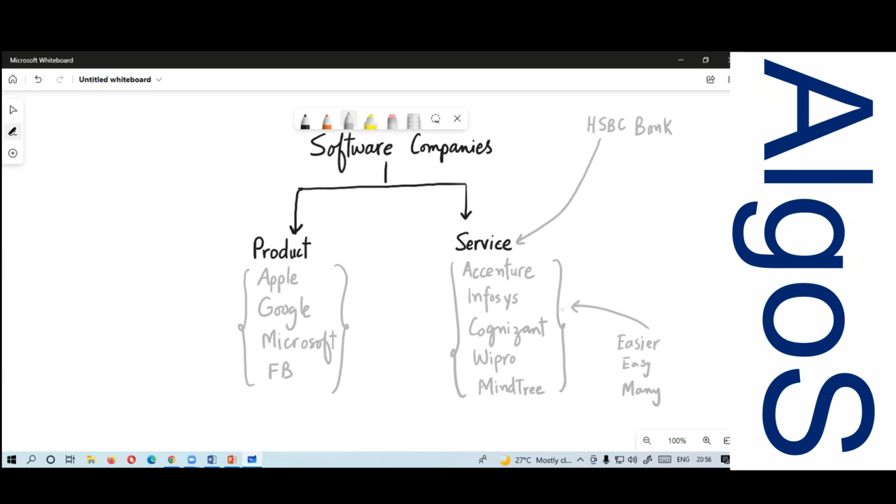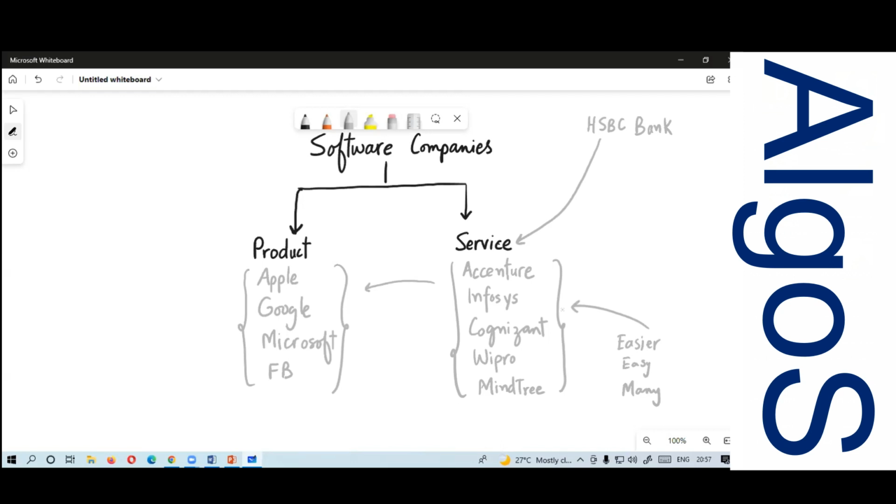So our goal ultimately is to join some service-based company to start our software career. Later on, you can move into a product-based software company as well. When you get 2, 3, 4 years of experience, you can plan your migration to a product-based company. But to begin with, it is always advisable that you start with a service-based company.